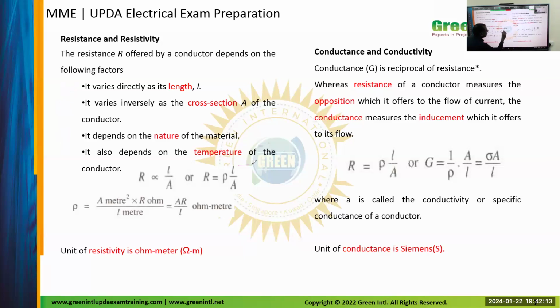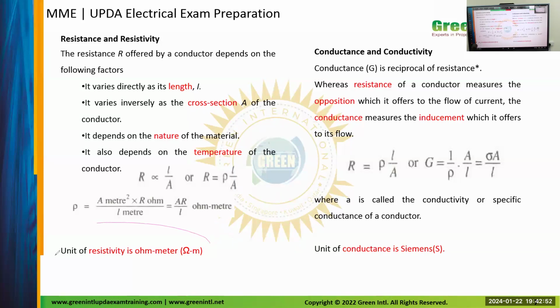So the unit for the length is meter. Unit of area, meter square. Resistance, ohm. Because we know these three things, but we don't know the unit for the resistivity, because in daily life we don't use these terms. So mathematically, just calculate, we get the answer. Rho is equal to ohm meter square divided by meter. So we cancel one meter. This way, in the rough paper, you may write that and get the answer.